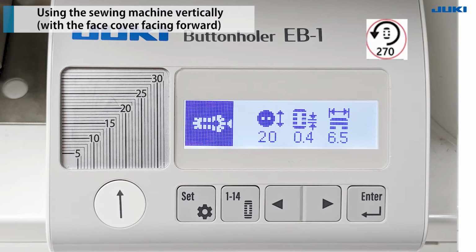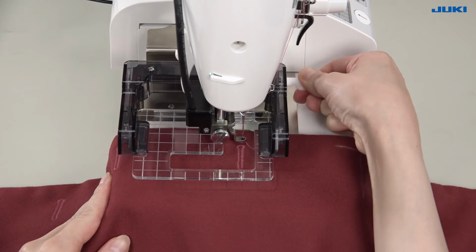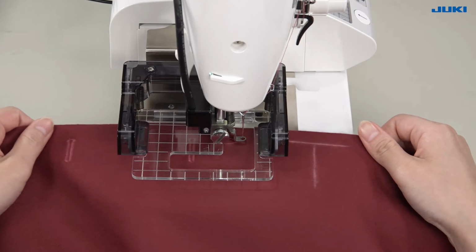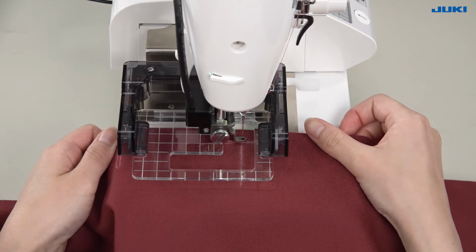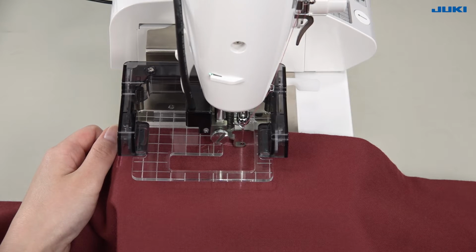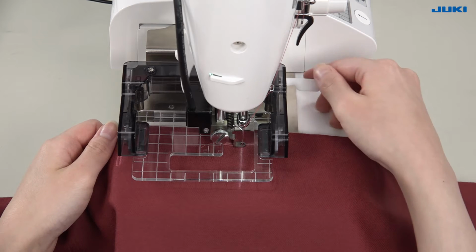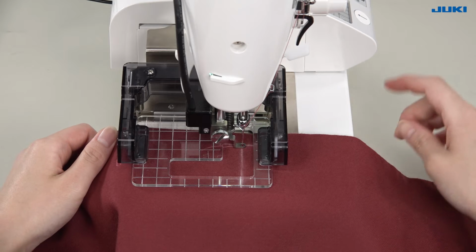With the rotation angle turned 270 degrees, insert the sewing material from the face side and sew. After sewing is finished, raise the presser frame and slide the sewing material sideways. Drop the needle on the start position mark, lower the presser frame and start sewing.